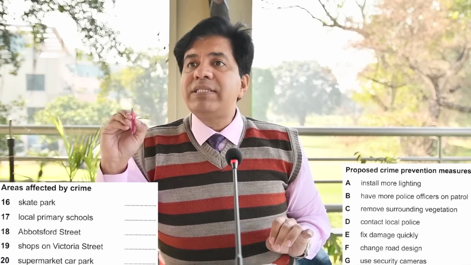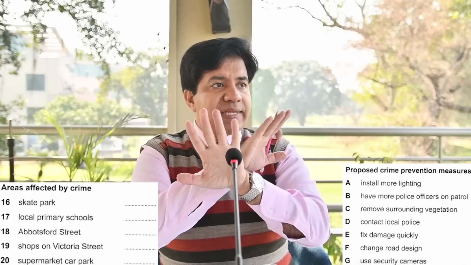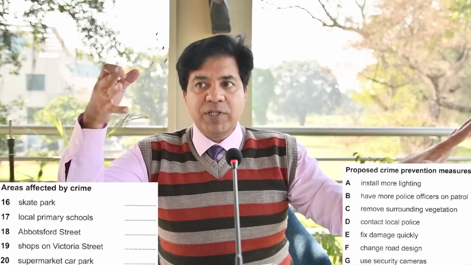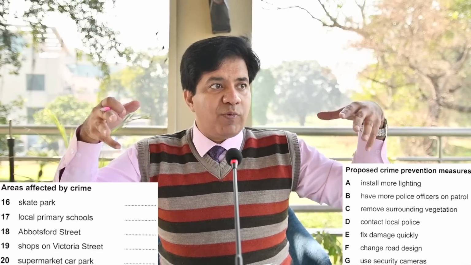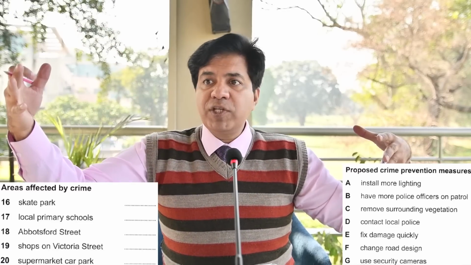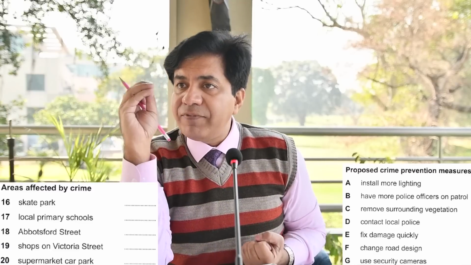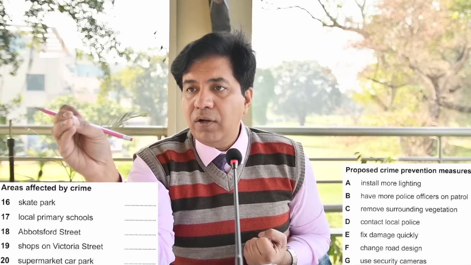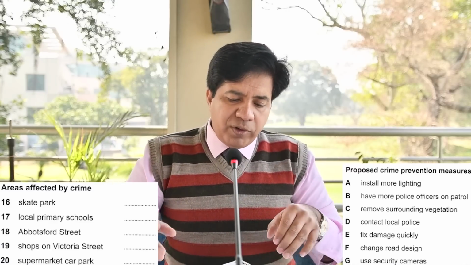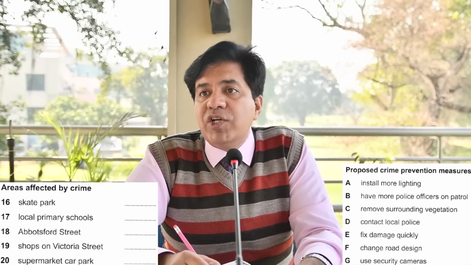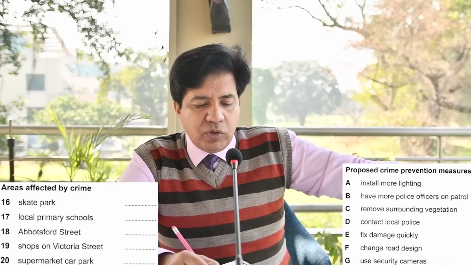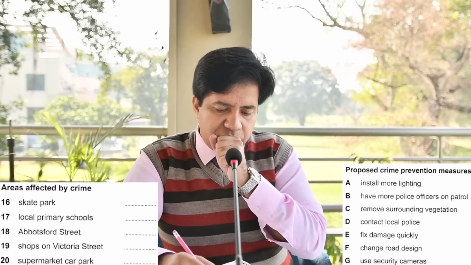Sometimes they replace options and questions. Sometimes they give information in the questions and the options are the places. Sometimes the questions are the places and the options have some information. So wherever there is the information, you will only read that part. Okay, now let's start. Proposed crime prevention measures. Crime prevention measures means how to prevent a crime. So proposed crime prevention measures.